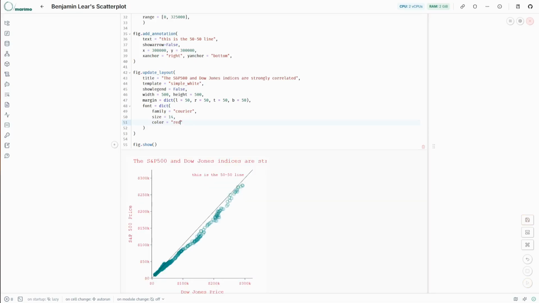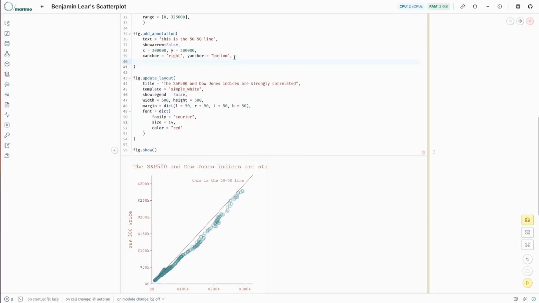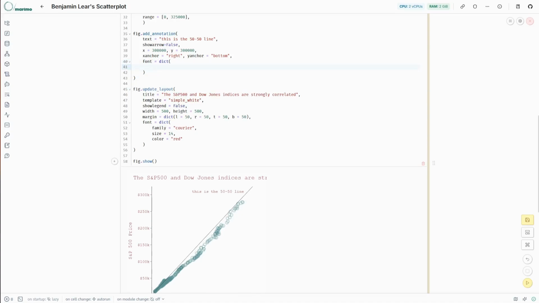All right, what else could we do? Well, let's say that we wanted to adjust one font in particular. All right, so for instance, we wanted the annotation to have a different font. What we would say is go to the annotation, say font equals, and then this is again a dictionary, and let's say the family is Arial. Most computers maybe. Let's have Calibri.